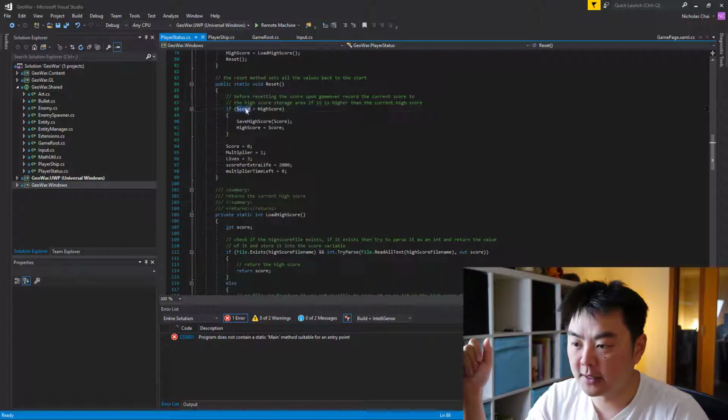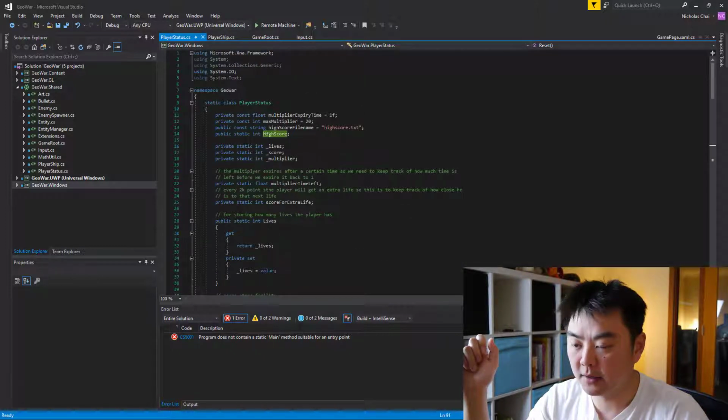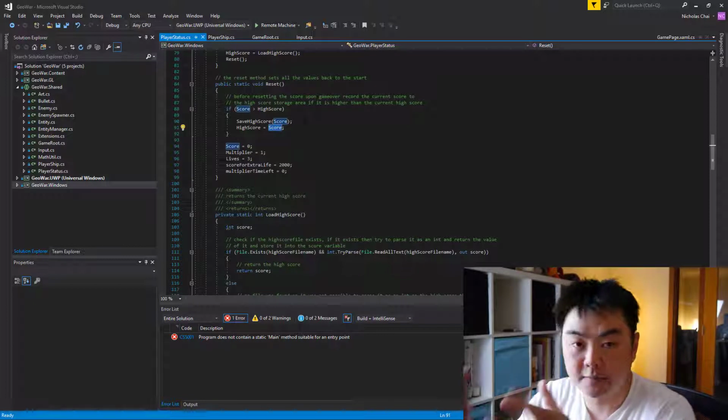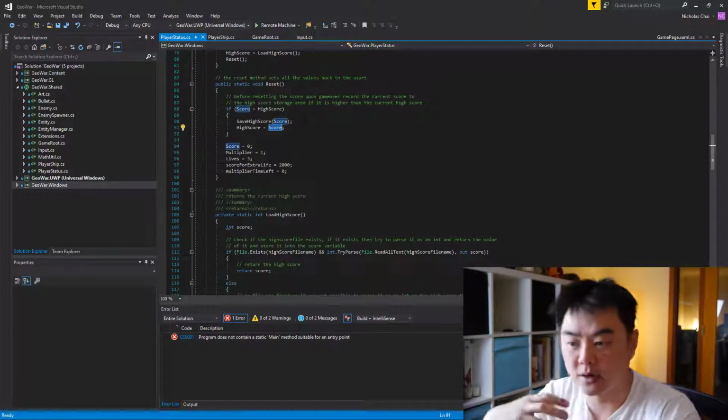So if the score that the player got is larger than the current high score, just run save high score and set the current high score variable, which we've got up here, to the current score, so that the game is tracking what the high score is for his next run into the game.